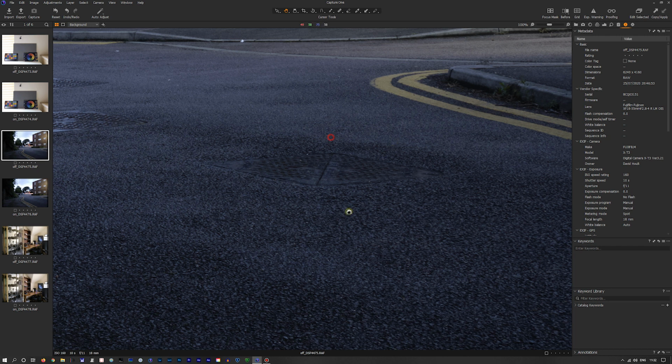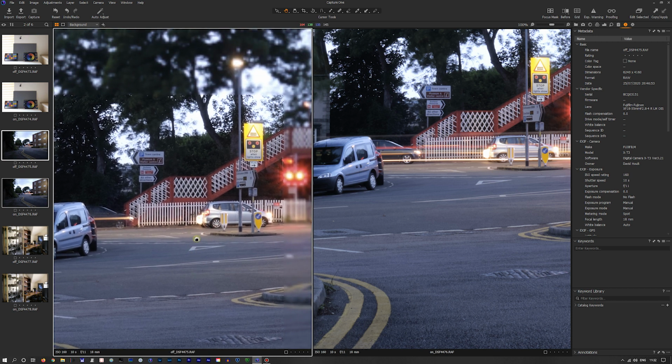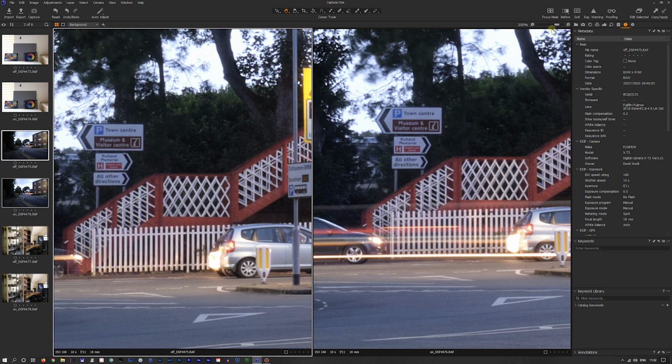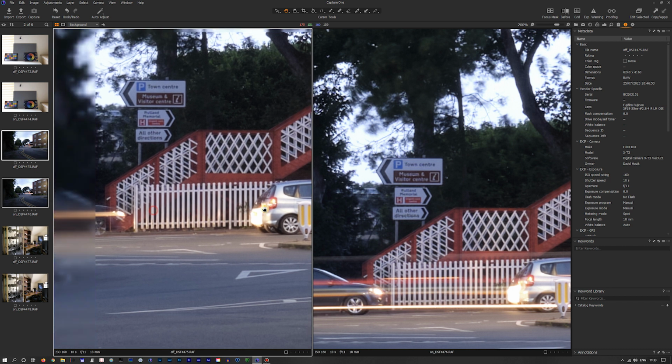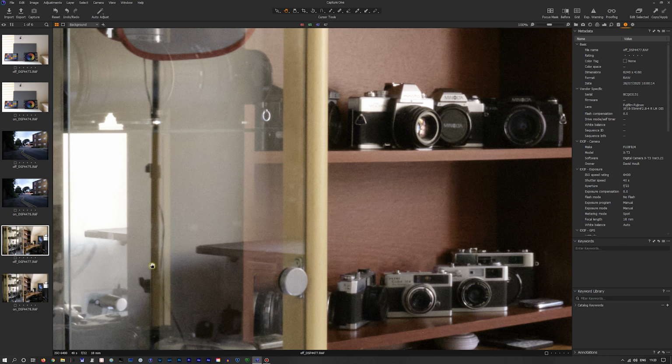Let's go over to this one, which was outside, and we've got again noise reduction off on the left, noise reduction on the right. Not a great deal. Let's go into 200%. I can actually just possibly see a difference, but it's the one with the noise reduction on just looks a little bit softer at this 200%, but no big differences. Let's now look at this one, and this was a high ISO.